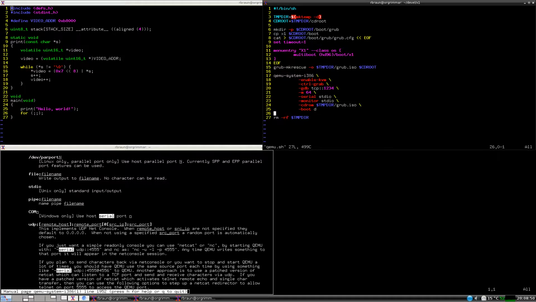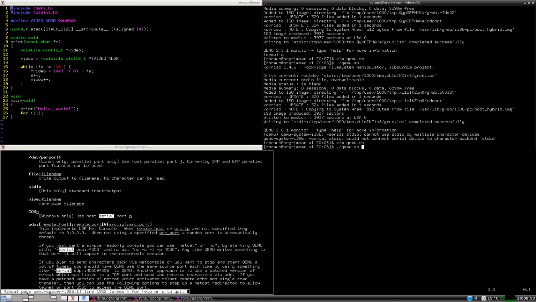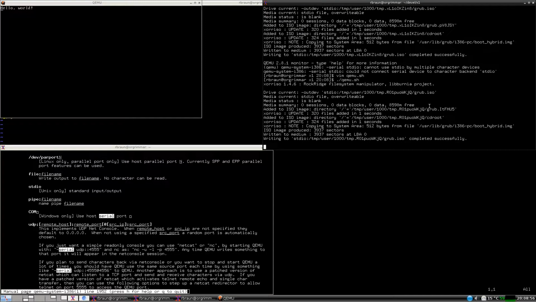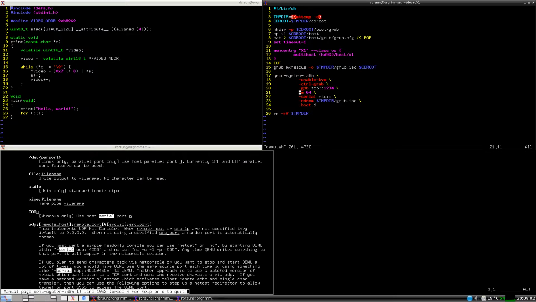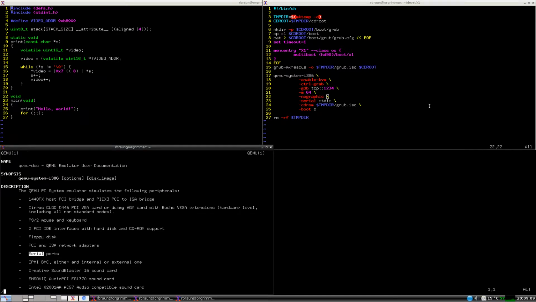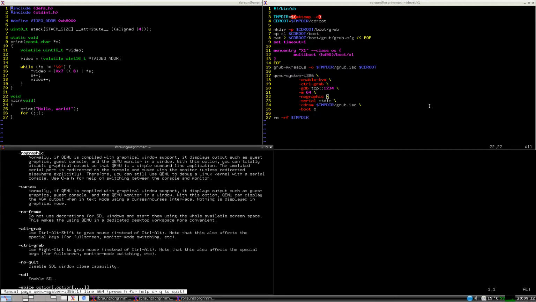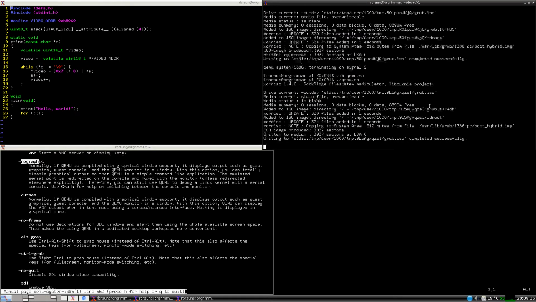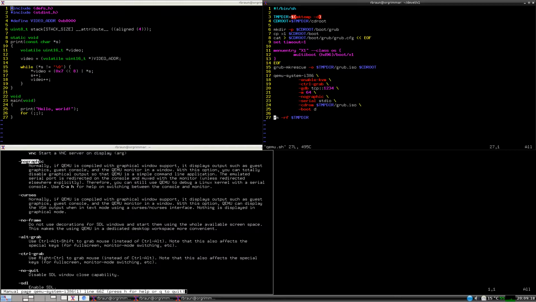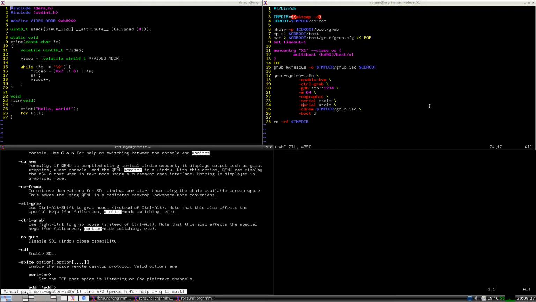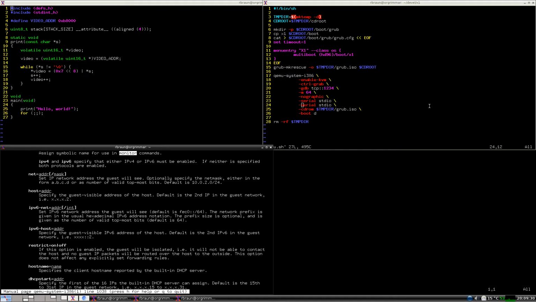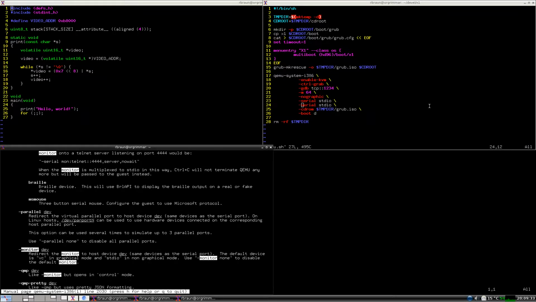So we're going to disable the monitor, just so that you remember the monitor. Oh wait, it's still starting the VGA console. We're going to disable it like this. No graphic, if I remember correctly. Okay, it's this option here. Cannot use stdio. Okay, so there is a monitor by default that we need to change apparently. Monitor none.